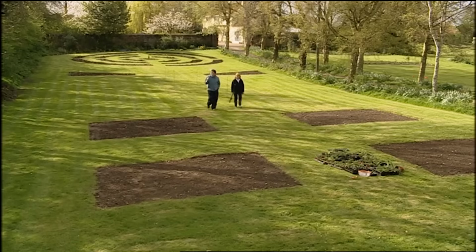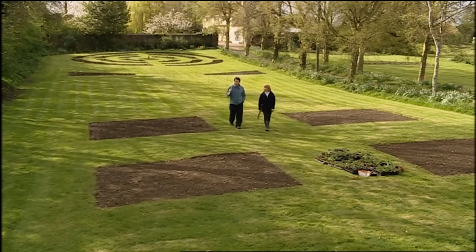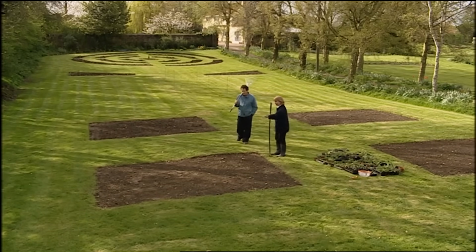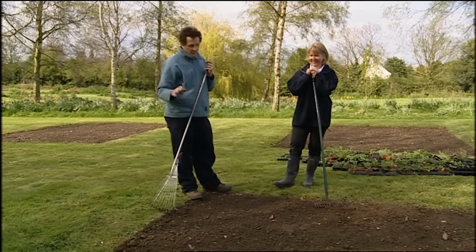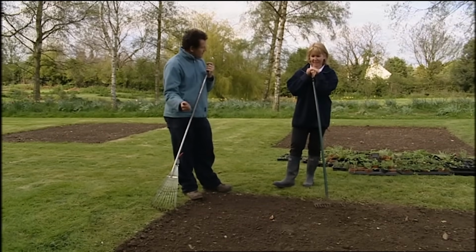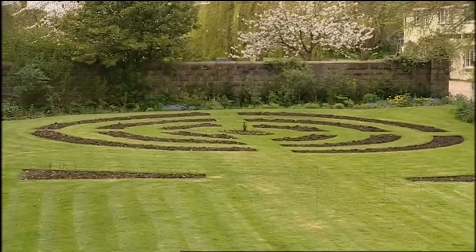So you've taken all the turf off then? Yeah, and actually the topsoil as well. Slightly different method this time. I thought it was going to be easier, but it wasn't. I rotivated it, loosened the top, and then took it all off. So you've got, as a result, very little topsoil. Yeah, rough old subsoil. I've really reduced the fertility for these wildflowers.